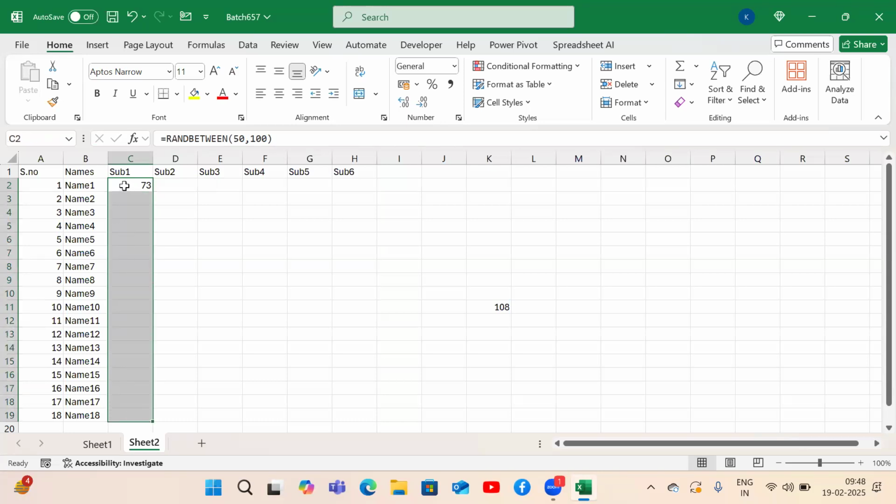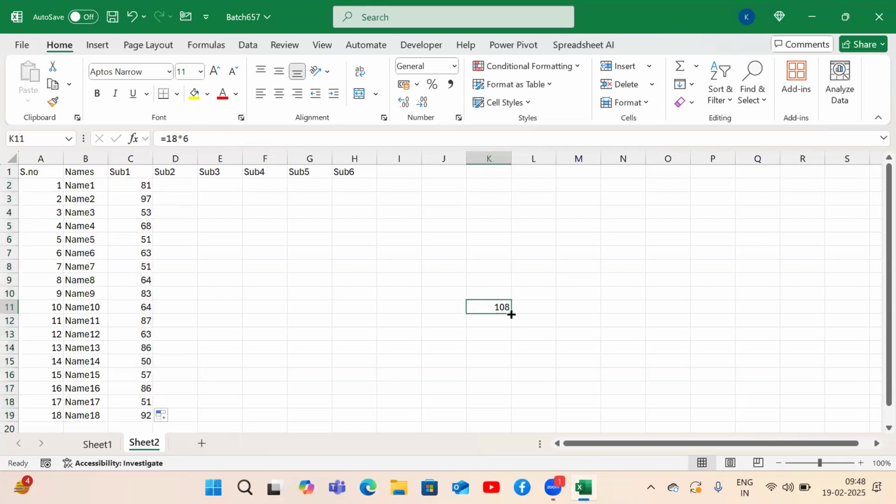What do I have to do? You can drag. How will you drag? With this plus symbol or with this plus symbol? The down, thick one. Okay. Put your cursor here. Just drag it down. Or you can double click on the plus symbol. The thick plus symbol, you can double click. That will also work. Okay. You can drag or you can double click.